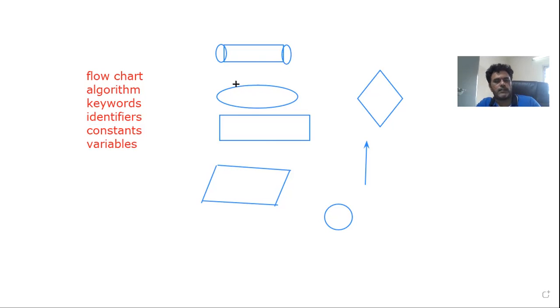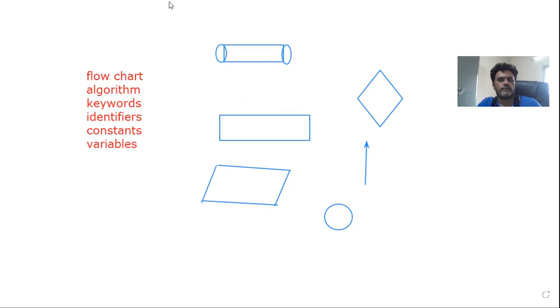This is another. We can remove this one. It is not required now. This is one symbol, this is another symbol, and there are more than 10.